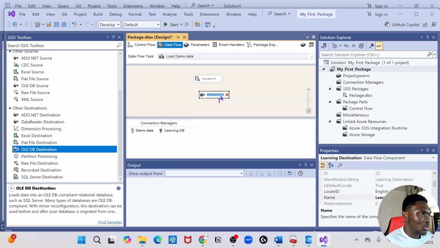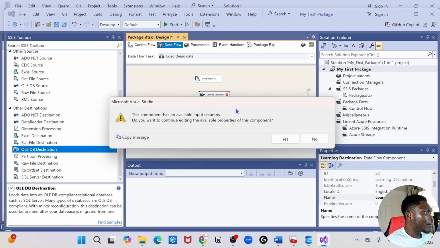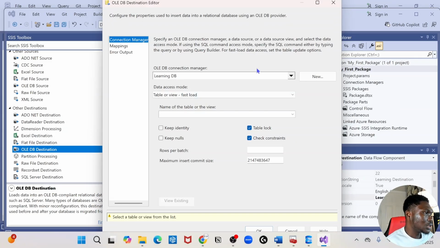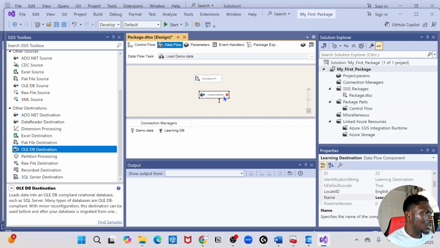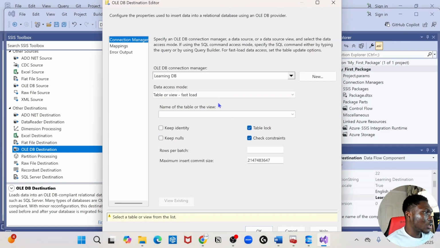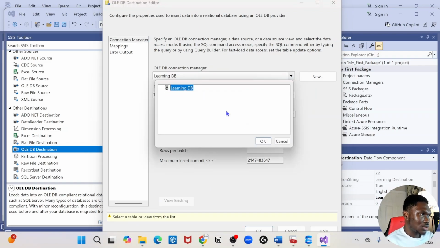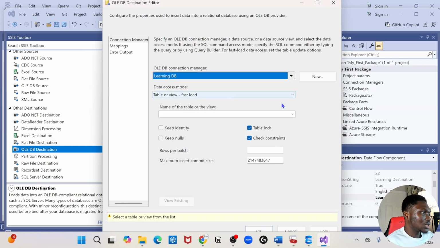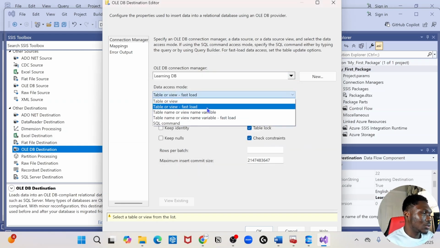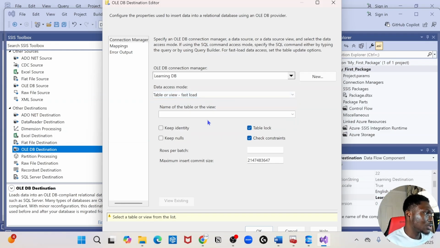Now I need to set up a connection. You can left click, but sometimes when you click the wrong thing, it doesn't work. So edit component, as in, do you want to edit this component? Normally you're just supposed to double click. As we have more databases, it's going to give me the option. I pick the database that I want, the learning DB. It asks about fast load, and yes, fast load.